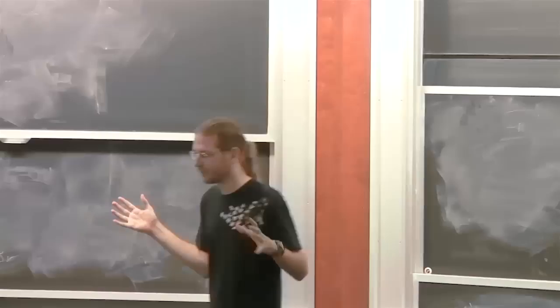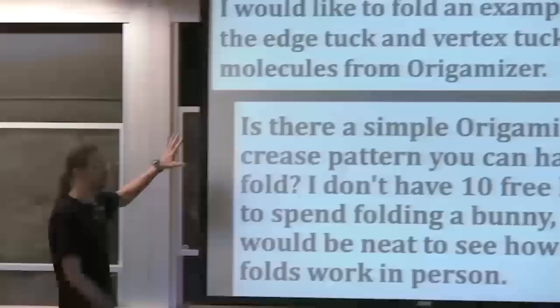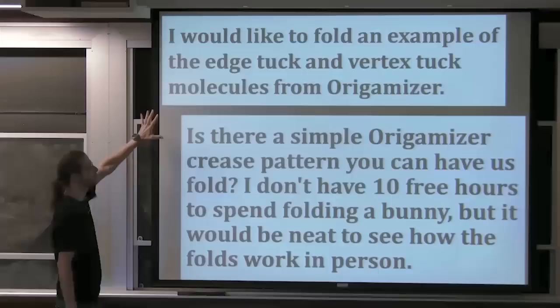So, first is an exercise, and if you haven't picked up handouts, grab them. Let's fold something from Origamizer. And I made pretty much the simplest possible thing you can make, which is four squares coming together. So this is the crease pattern, and we're going to fold it. You can start folding now if you like. So I'll do it too.